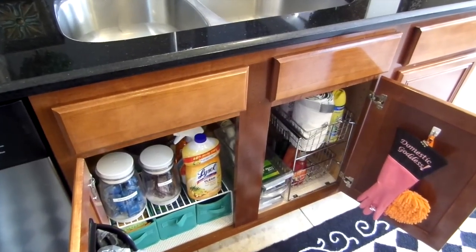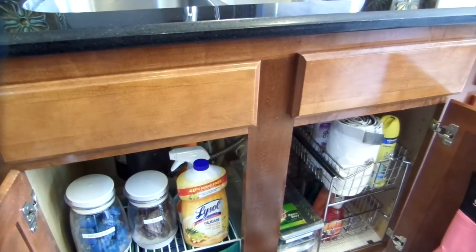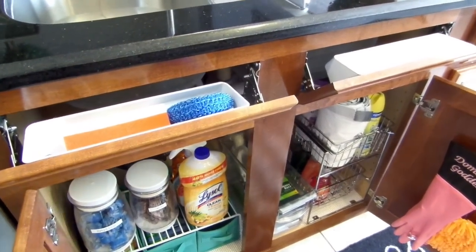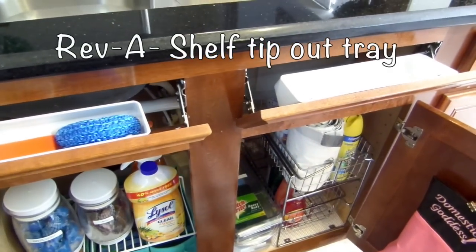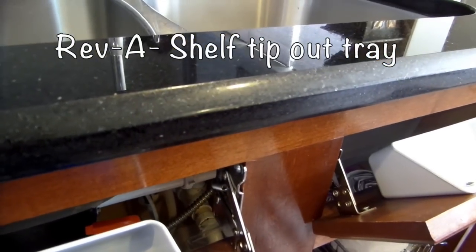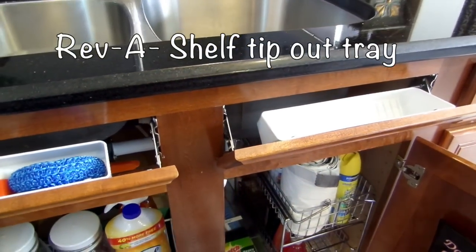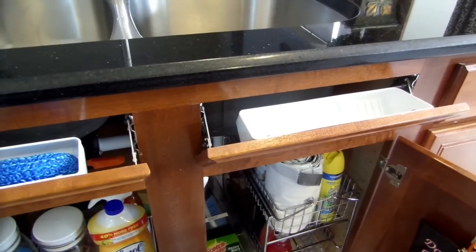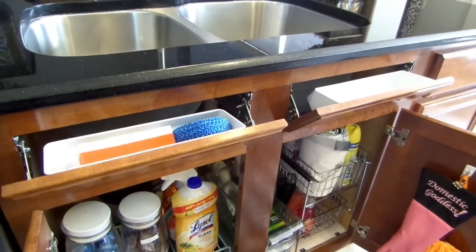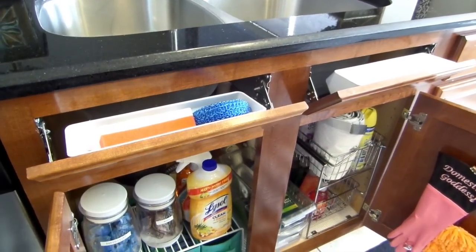Many of us have these false kitchen drawer fronts — they are only there for cosmetic purposes. But you can turn those drawer fronts into a hinged tip-out tray. It's by a company called Revachell and you can purchase it from Lowe's — I will have the links in my description box. There's no need to keep a wet, ugly sponge around your sink. You can also install one in the bathroom to store your toothpaste, hair brushes, and hair clips — you name it. It's a great way to maximize your space. I don't have live footage, but I did do a blog post on this and I will have that link down below.